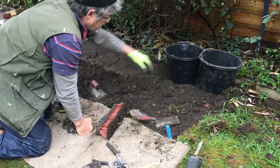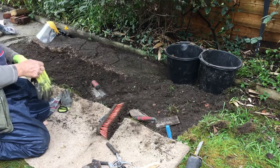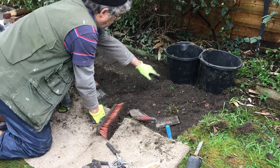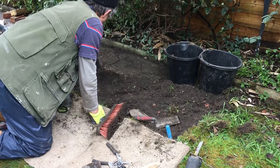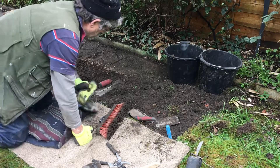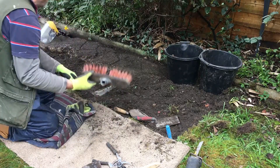I don't like shifting stuff more than once, so as I'm taking it up I'm putting it straight into buckets, then taking two loads of buckets around. Being an old git, if it's solid dirt I'm only doing a half bucket because it's treacherous walking back there where I'm working.